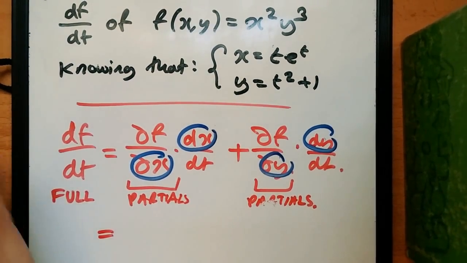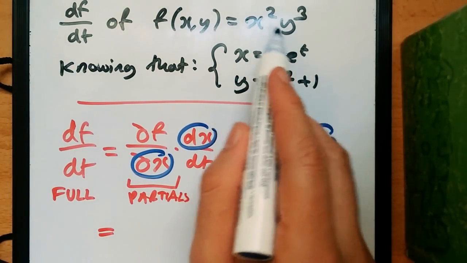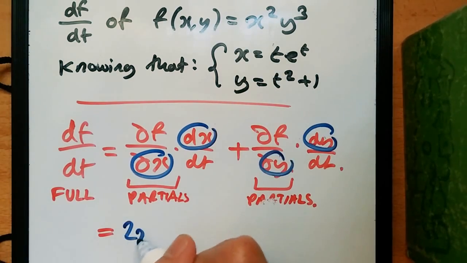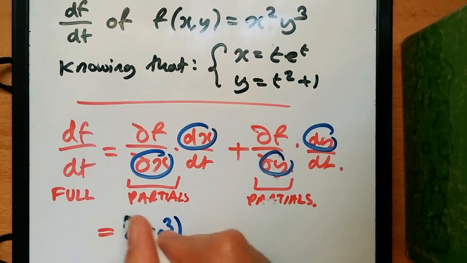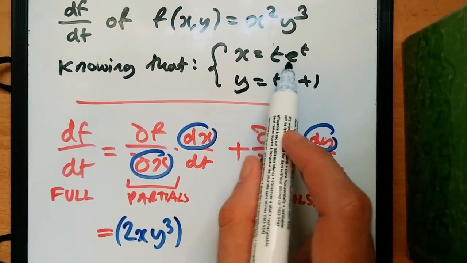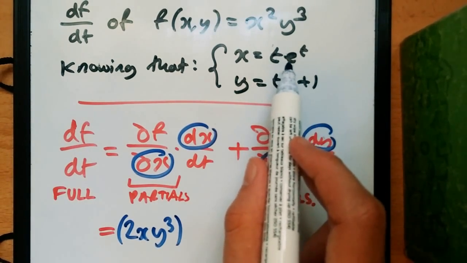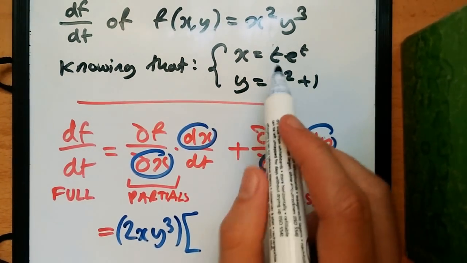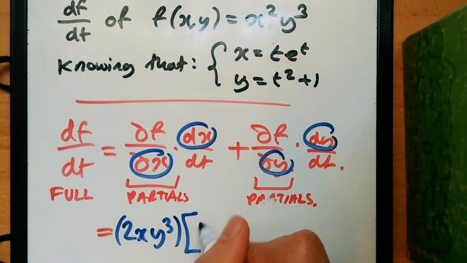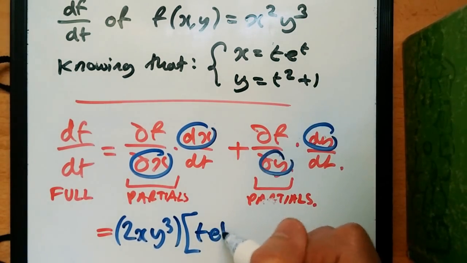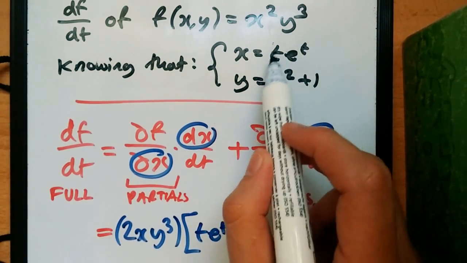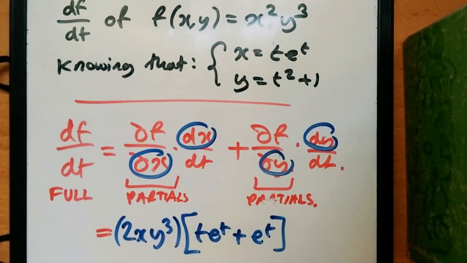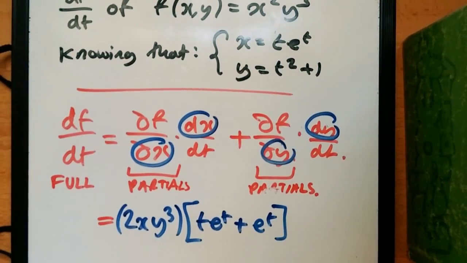So, what do we have here? The first partial derivative of this part, so y is a constant, that means x squared is the variable. So this will drop, so we're going to have 2x y cubed, good. Now the derivative of this one, and oh my god, this is already a product, so we need to use the product rule. But let's do it fast, okay? So to do the product rule, we pick one, so this will be t, and then differentiate this part, which we get e^t, plus we differentiate this one, which we get 1, times this one, we get e^t. That's a quick product rule. Very quick and useful in my opinion.